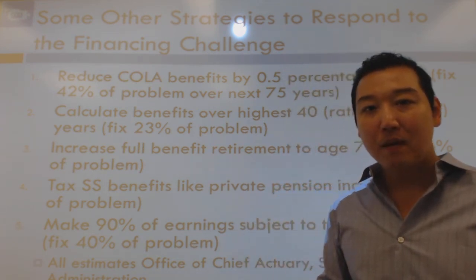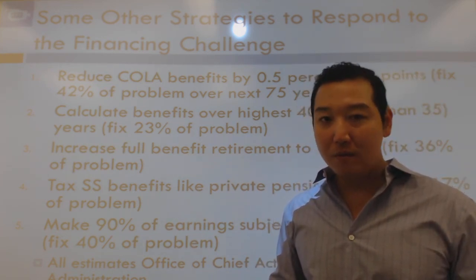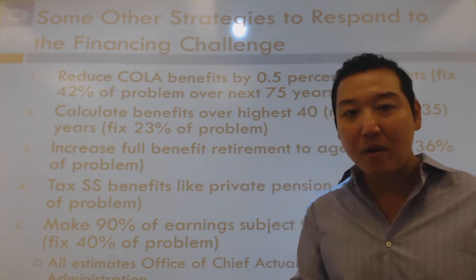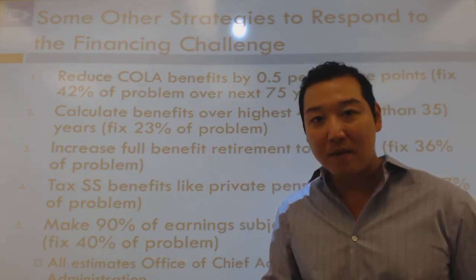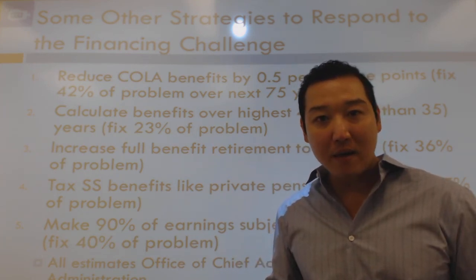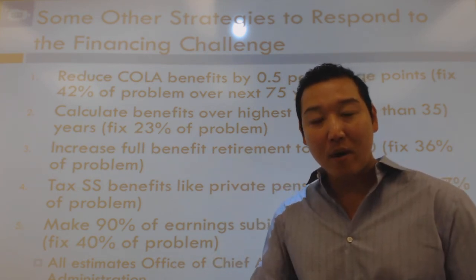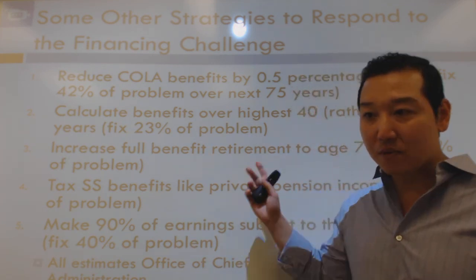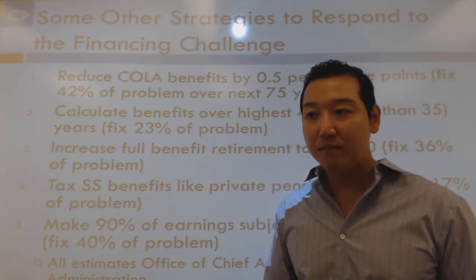Okay, and so note the first strategy here is about that cost of living adjustment that I noted before. So we note that the cost of living adjustment was 1.5% for this year. So the proposed strategy is that we reduce this automatic adjustment to half of what the CPI is showing. So if we were to implement this for this year, we noted that the CPI went up by 1.5%. The strategy here is proposing that we simply adjust benefits by 0.75% instead of 1.5%, right? And so that would fix X percent of the problem, is what the projection is. This is all from the Social Security Administration, these projections.